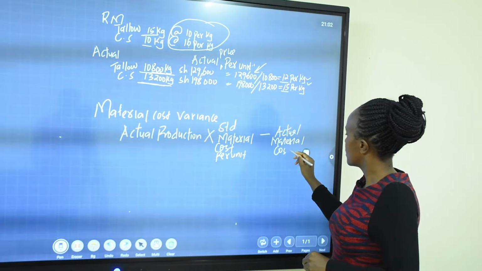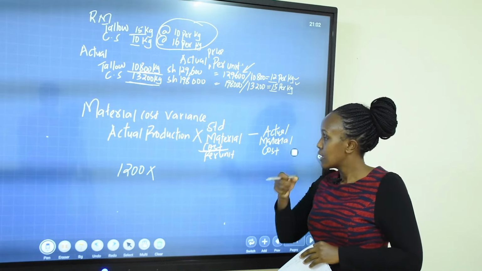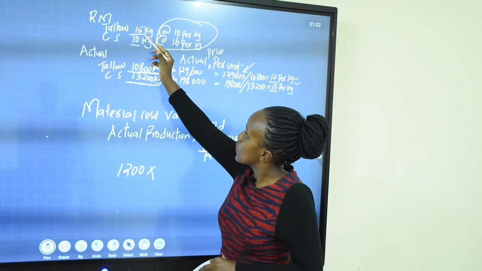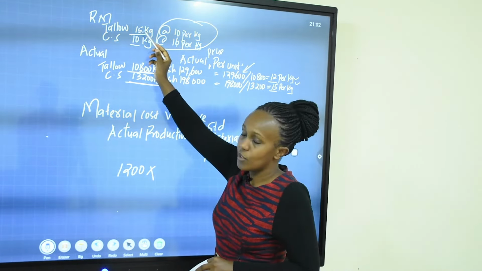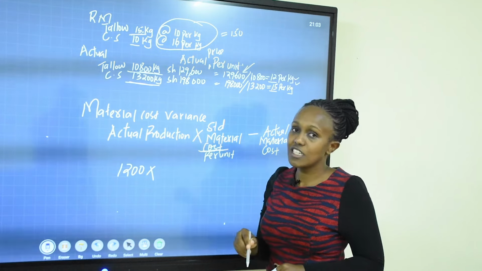So in this formula, we are not going to do it per unit. Okay, we are not going to use it per raw material, but we are going to do in total. So in total, the actual production was 1,200 cartons of the household soap. And in terms of standard material, not price, keyword here is cost. When you look at the cost, what is expected is that you are going to use 15 kgs of tallow at shillings 10 per kg. So you'll end up using 150 shillings for tallow. That is the cost of tallow. Because you are going to use 15 kgs as per the standard, and each kg is going to cost 10 shillings. So at the end of the day, you are going to use 150 shillings on tallow.